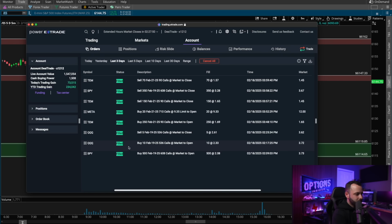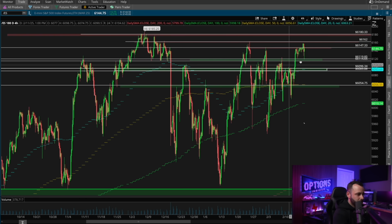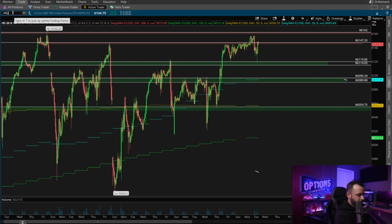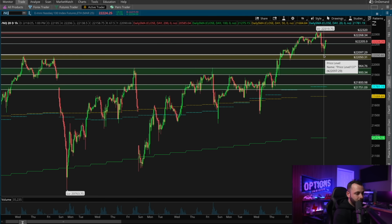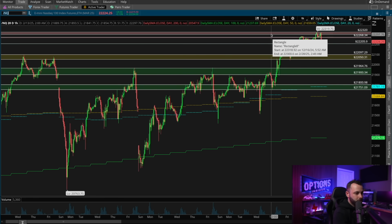I'm sort of speechless. I have not made that much money in that quick and that perfect of a low in the market. But once again, this is a testament to key levels. We knew 6120 was a break and retest long. We knew that was an opportunity. We knew the NASDAQ futures here at the 22,100 was a break and retest long at these previous highs into new lows. And we just simply trusted the levels. And that's really just about it.